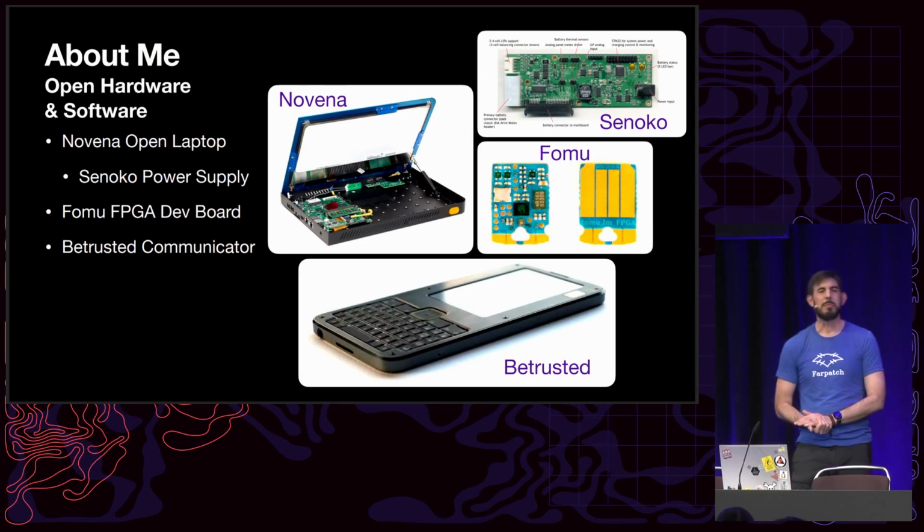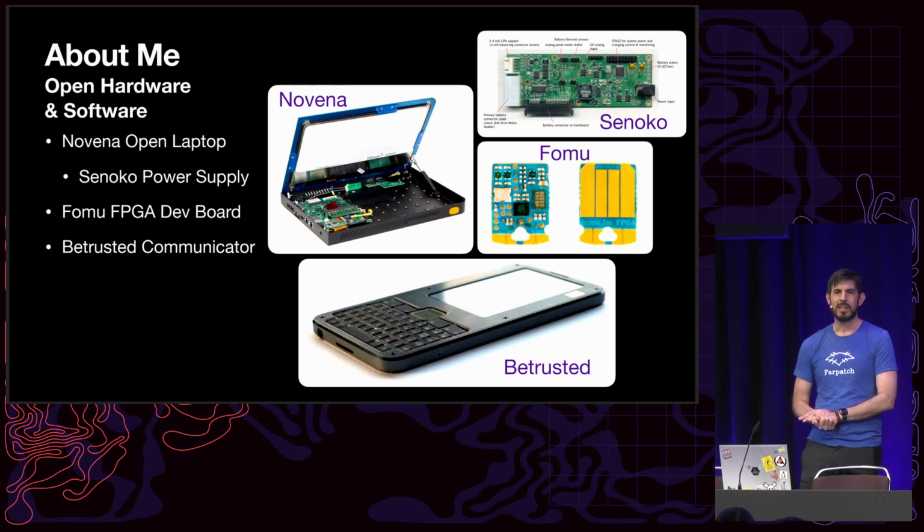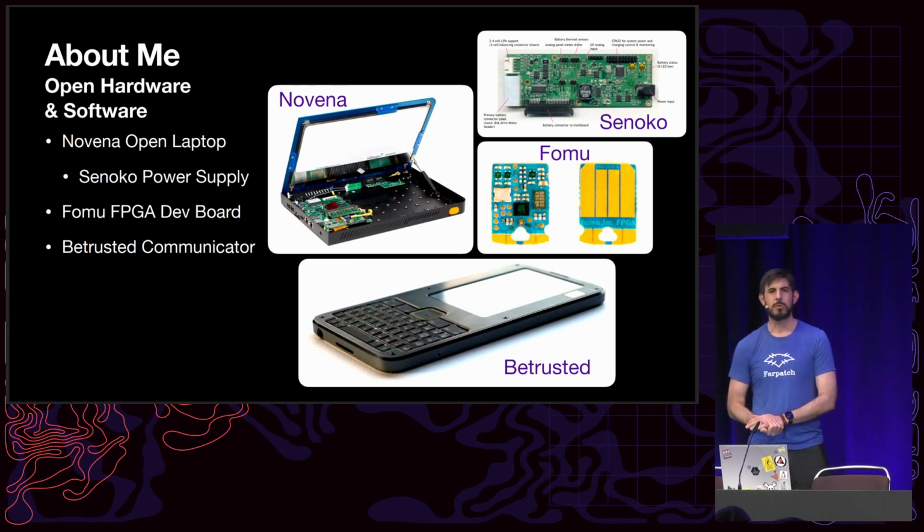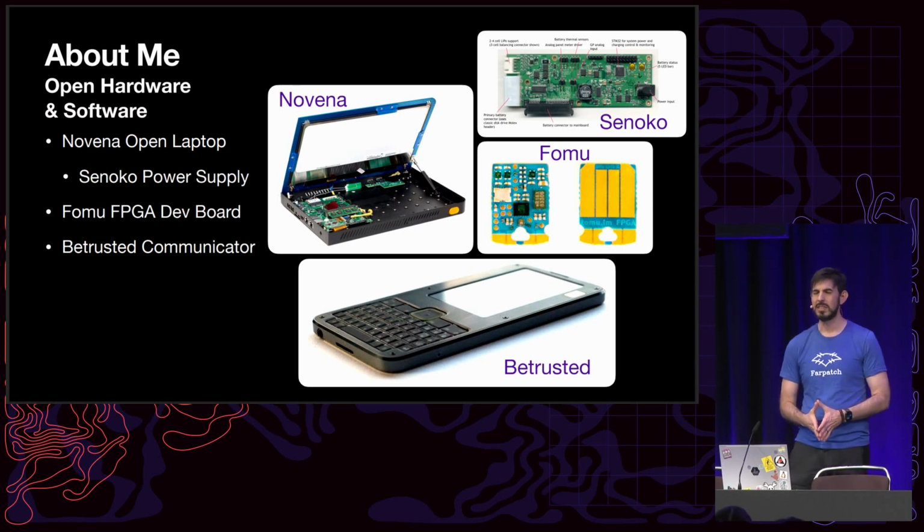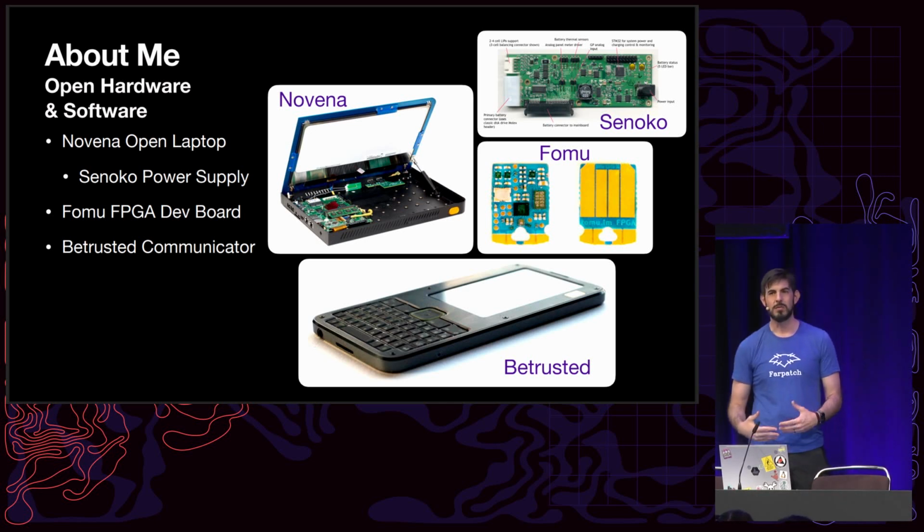So first, a little bit about myself. As she mentioned, I've been working with open hardware and open software projects for basically my entire career. I started out with the Novena Open Laptop, which had a power supply in there called Senoko as the battery management unit. These were done in a time before we had really good open hardware tooling. OpenOCD existed, but it wasn't really at a point where it worked well. Then I moved on to FOMU, which was an FPGA development board. We had to make our own CPU based on the VexRiscv RISC-V core, so we added debugging to that. And then we reused a lot of that machinery for the Betrusted open communicator.